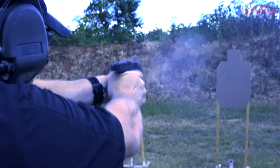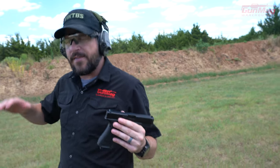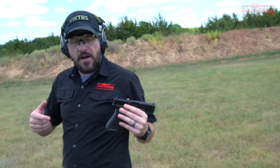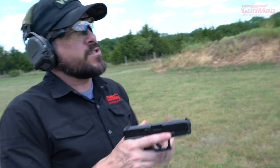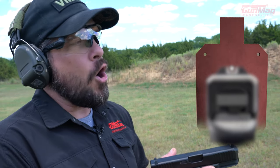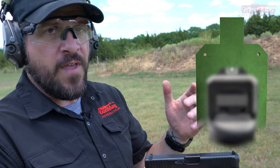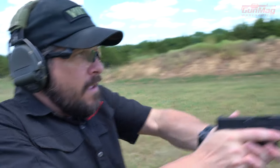Lastly, and we'll back up just a little bit — the soft sight focus. Not my technique; I didn't invent it. I stole this from somebody a long time ago — I have no idea where I got it from, might have even read about it. But I find it works really well for guys with transition lenses, bifocals, and trifocals. So I've got a steel target down there at about 25 yards. I'm going to focus on the steel target. I'm not going to focus directly on my front sight the traditional way where we're always told to focus on the front sight. I am going to use my peripheral vision and focus on that front sight. It's going to be blurry because the human eye can only focus on one thing. I'm going to focus on that target and align a blurry front sight instead of a blurry rear sight. And I'm going to hit the target.